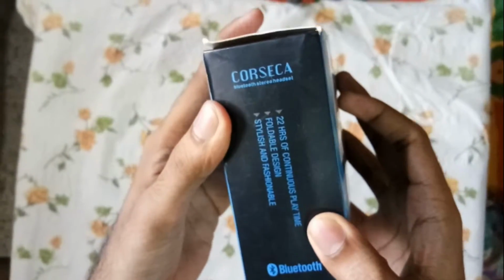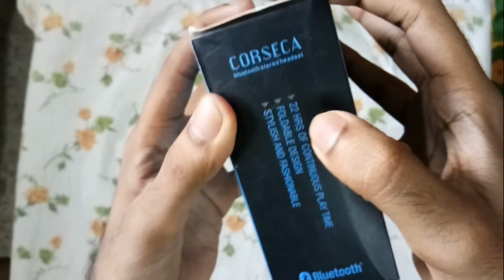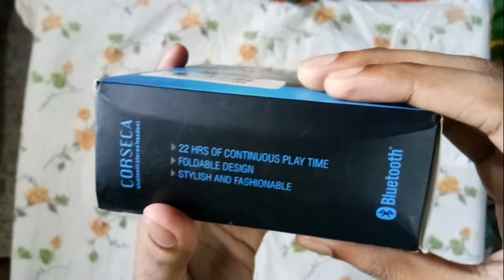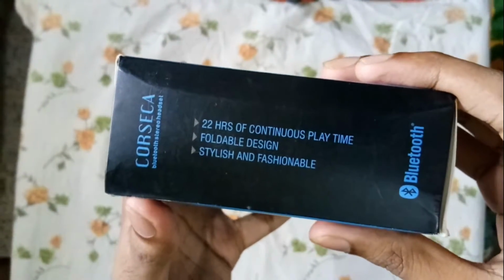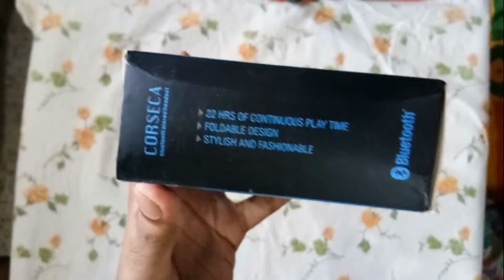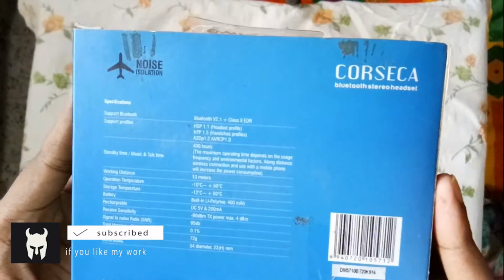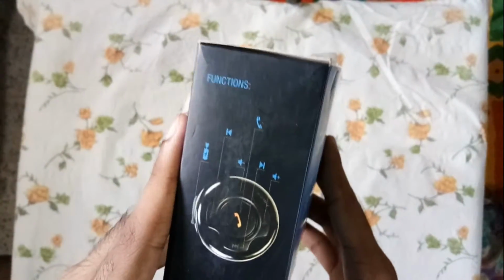So as you can see in the video, 22 hours of constant playback time, which is amazing in my opinion. Foldable design, a plus I think again, and a stylish and fashionable design. Okay, we'll see it as you open the box. On the back we have the general specs. You can go through the specs. I'm not going to read it out.